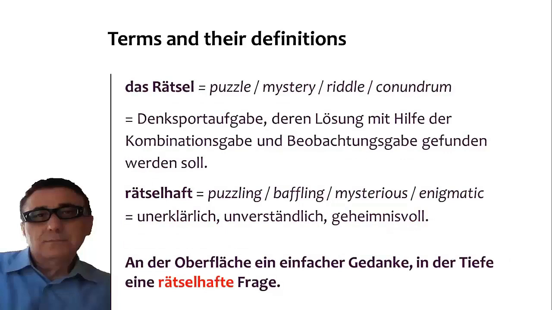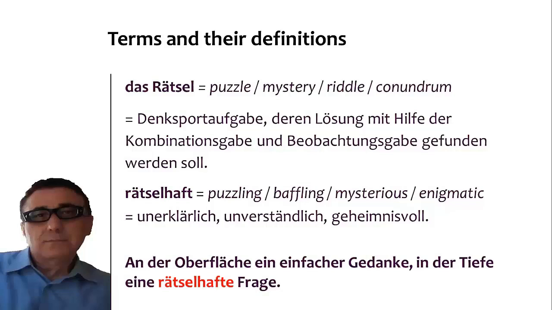Imagine you are looking at a dictionary from German to German. Das Rätsel means puzzle, mystery, riddle, or conundrum. If I would explain this word in German, I would say, das Rätsel bedeutet Denksportaufgabe, deren Lösung mit Hilfe der Kombinationsgabe und Beobachtungsgabe gefunden werden soll. It doesn't matter if you understand all the words in this German sentence. This is just to make your ear familiar with German explanations.